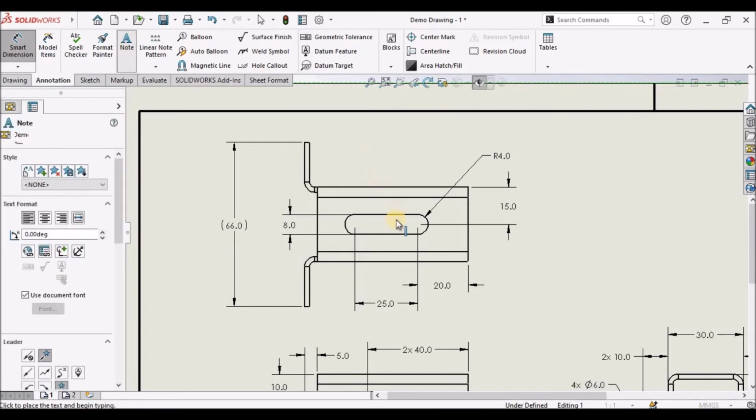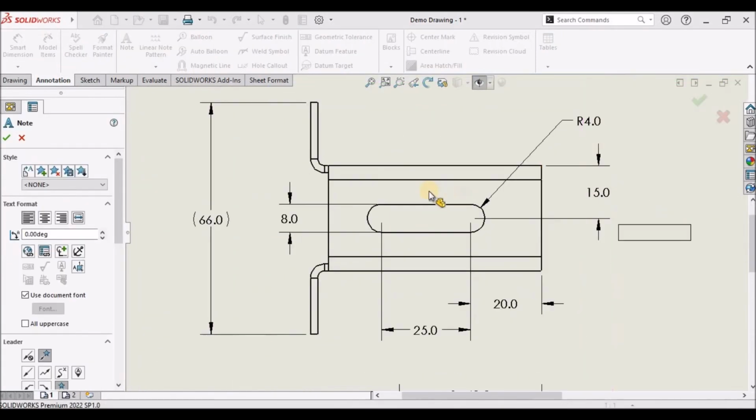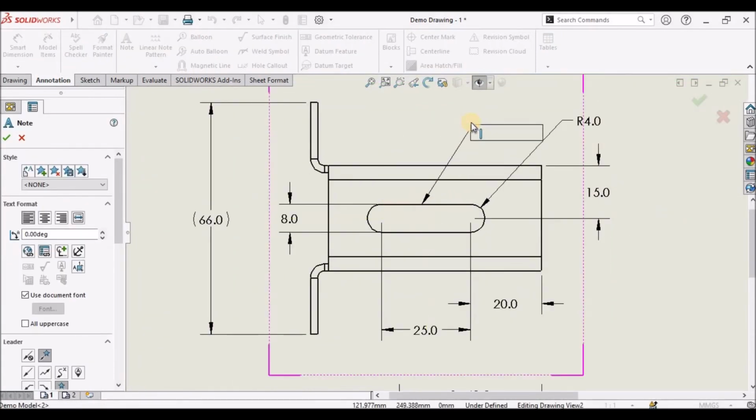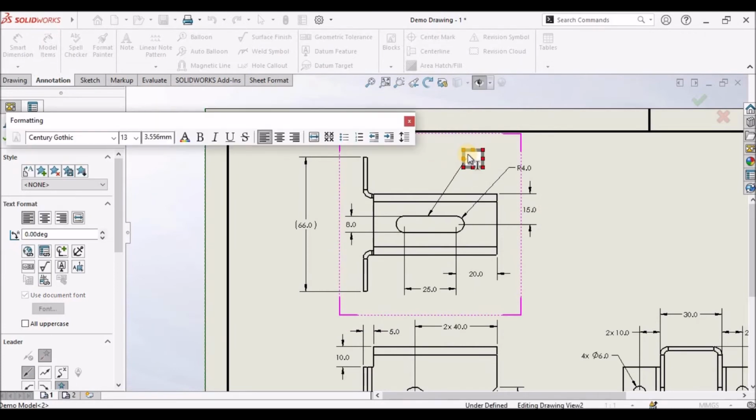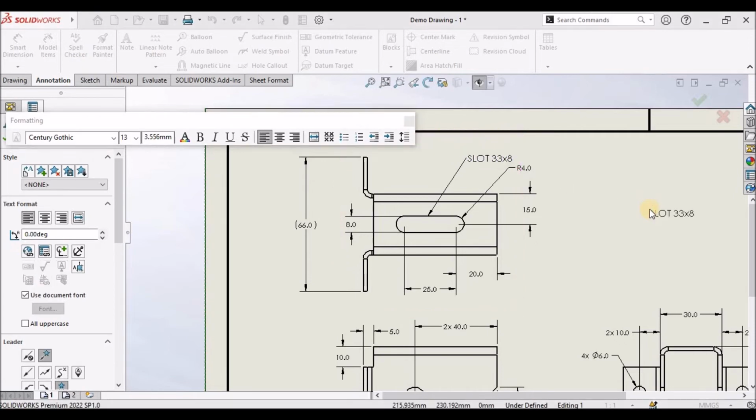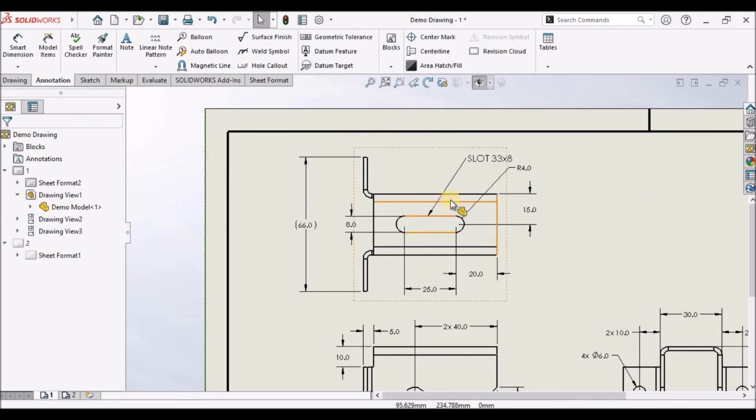and we can show the note instead of providing all the dimensions. We can show note as slot 33 by 8. So you can show like this.